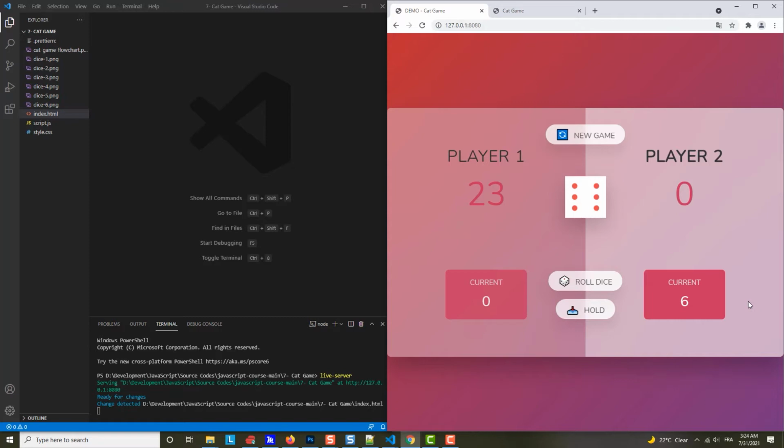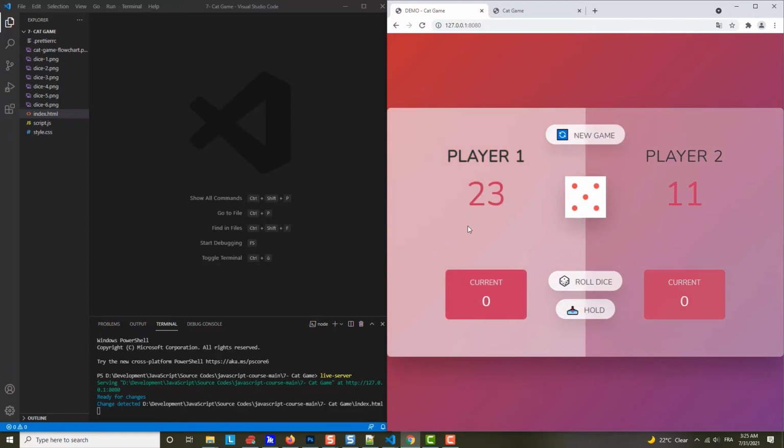Okay, so we got it the first time, but as you can see, we roll dice, we don't know which number we can get, so we have to get it 2 times, no problem. So here I have the current score. I hope that I don't get the number 1, so roll dice again, good. Now, if I don't want to lose this score, because next time if I get 1, I lose this score. So I click hold, okay, and I jump to player 1.